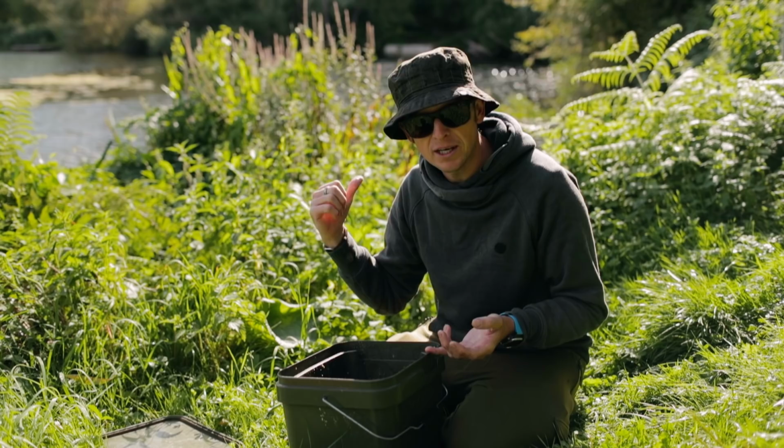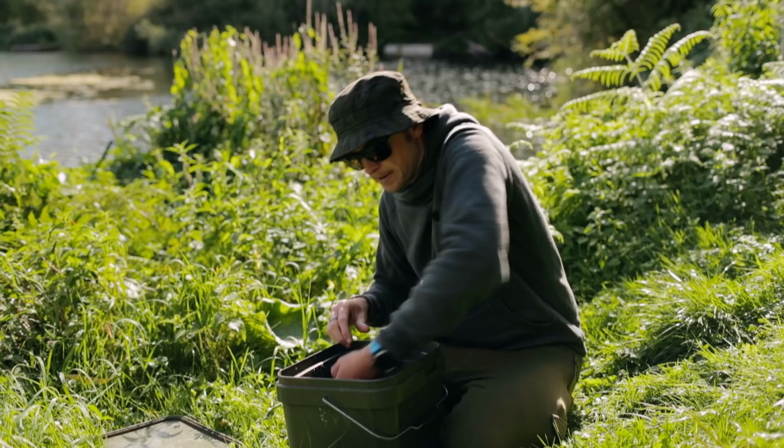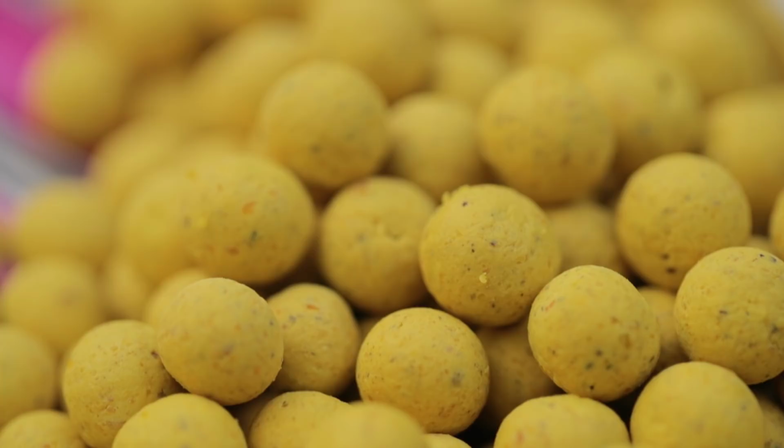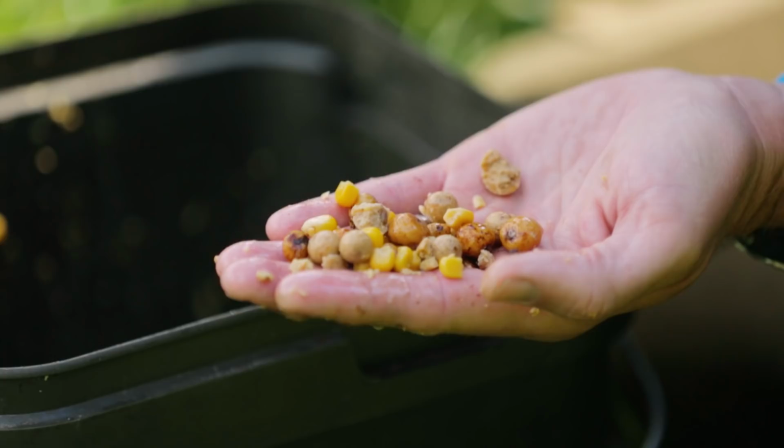It's a real simple mix. So there you go, look, I've got a couple of different boilies in there. I've got some cell and I've got some essential cell in a couple of different sizes. I've crumbed and chopped some up as well, so there's lots of little bits floating around the swim. Once they start eating these baits, that's all they wanna do, continue to do exactly the same.